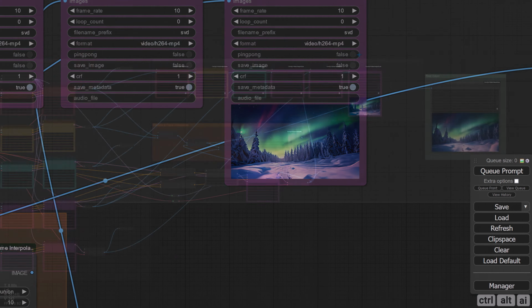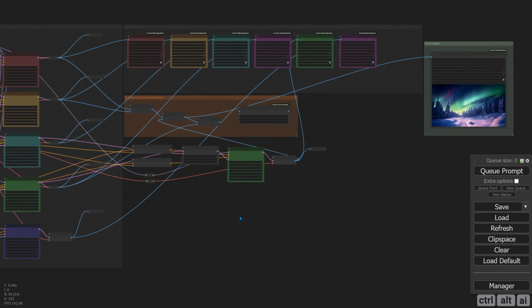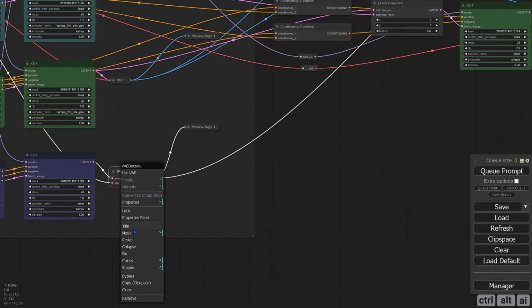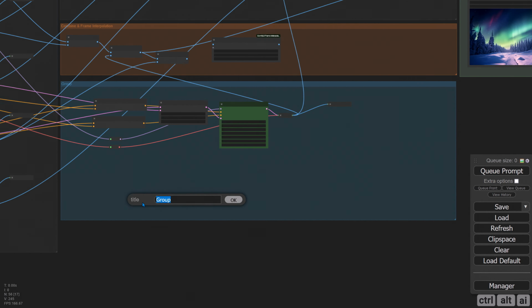The output is correct. There should be no motion. Now, I will duplicate all the latent composite nodes and connect the Aurora and the last K-sampler. All the other settings will be the same.